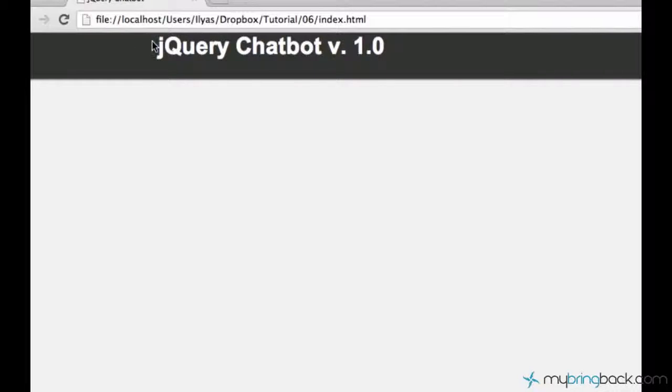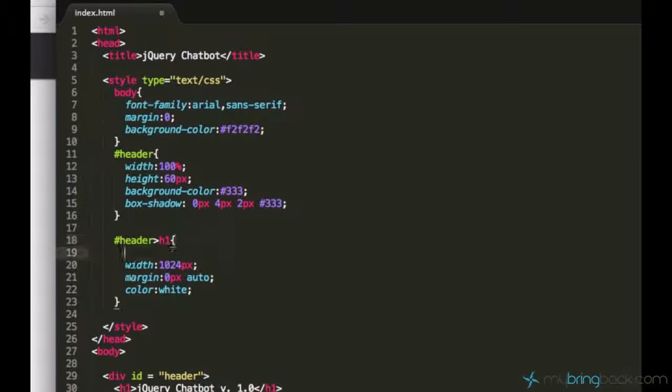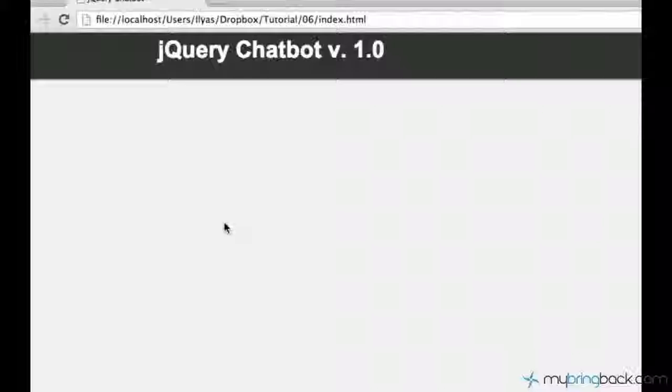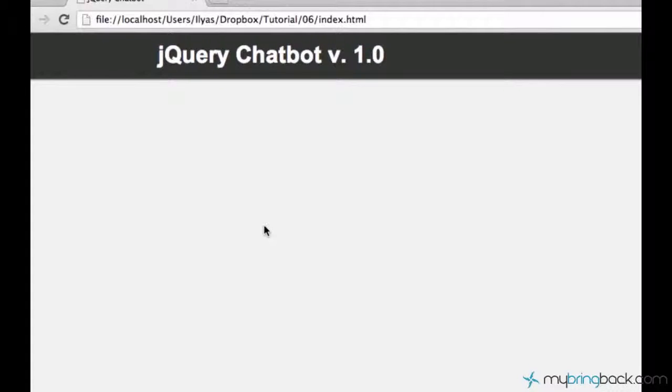And I don't know, it's just all the way on the top. I wanted to have a padding, I don't know, like 5 pixels probably. Let's just say 10. I'll just say 12. Alright, great. Well, now we created a header, the text within the header, and styled our body a little bit.